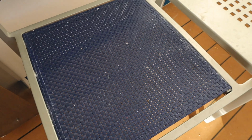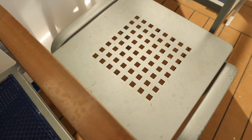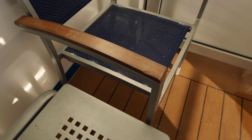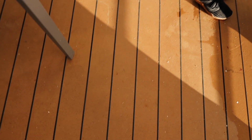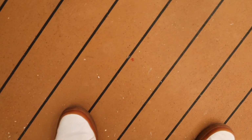I do wish that the balcony was a little cleaner. It is a mess. Like, it looks like they haven't even swept it. We saw them putting a fresh coat of paint on the ship whenever we got on, and there's fresh paint splatter all over the place, but it looks like there's debris, and it looks pretty rough, doesn't it? Yeah, it's pretty dirty. I would not come out here barefoot at all. No, it's pretty bad. I've never seen one like this, ever.